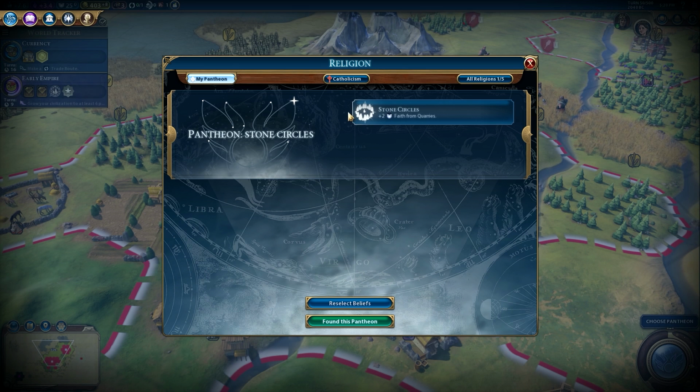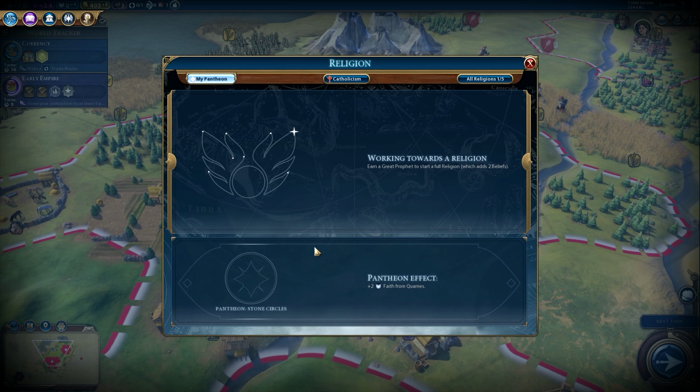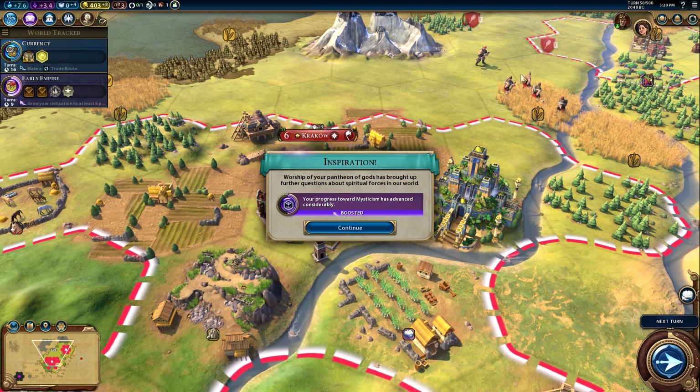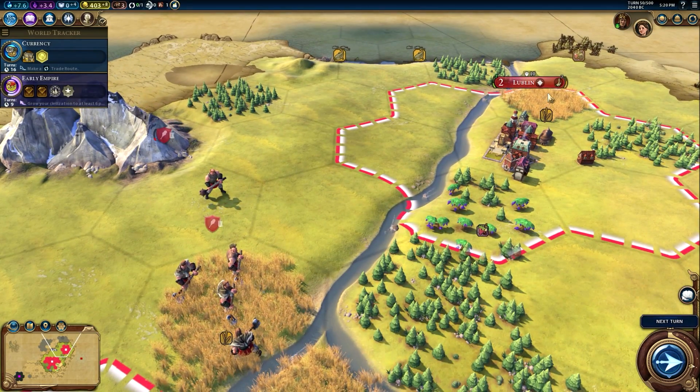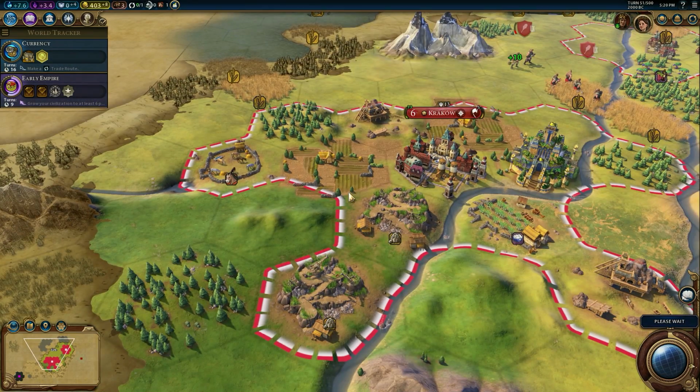Yeah! Stone circles. Hopefully we can change that in the future. I'm just gonna pick that just to get rid of that, and I'm gonna go take it slow next time it appears. Hopefully it will appear. And something just got boosted, which is just amazing. 5 more turns until the settler is completed, and Lublin 7 turns until the monument. Yeah, it's gonna take a while until everything is up and running.